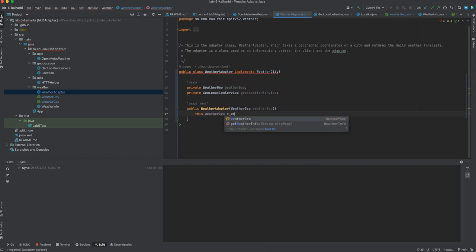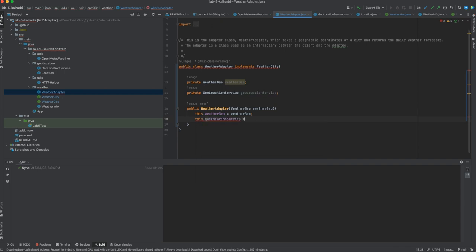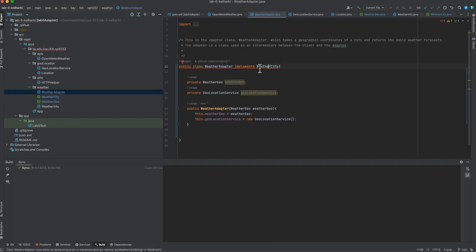So this.weatherGeo equals weatherGeo, and again at runtime this will be a concrete implementation of the WeatherGeo interface, which is in our case the OpenMeteoWeather API. All right, so let's initialize our GeolocationService, and we need to override the method, right? So the method is getWeatherInfo, which takes a city name.